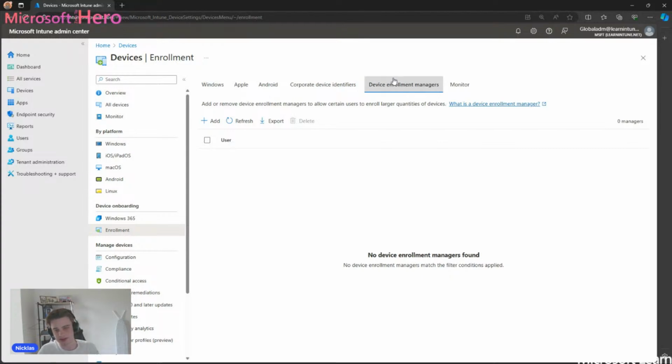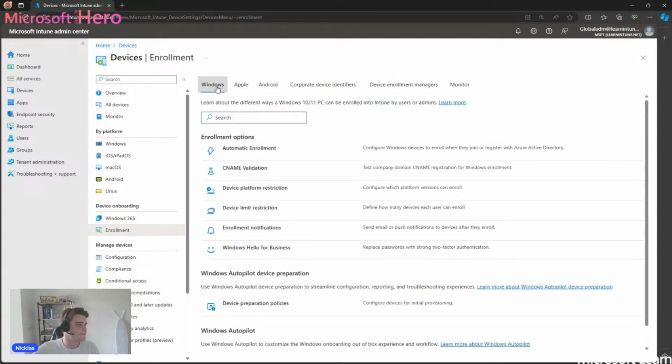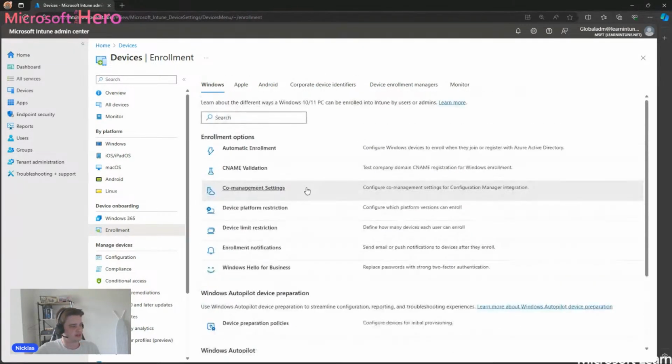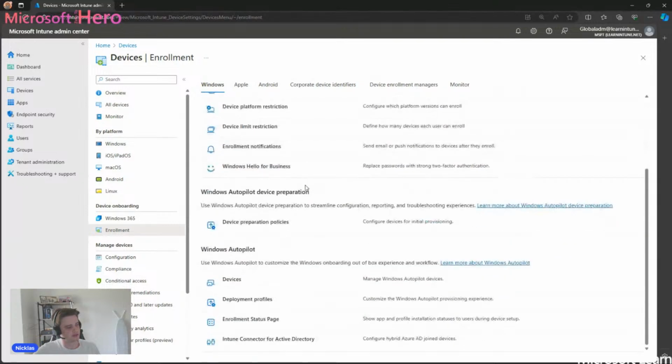So if you are taking the certification exam, I would highly recommend you read up on them, but also work a little bit with it. And from the Windows tab, we can see some different settings with Windows Autopilot, but also the new device preparation policies that just have been released. So if you are interested in that, that's also an opportunity.